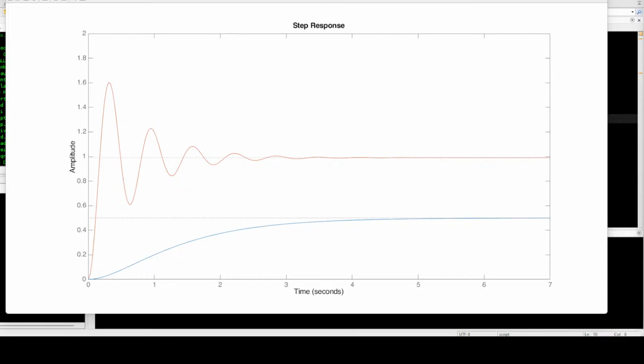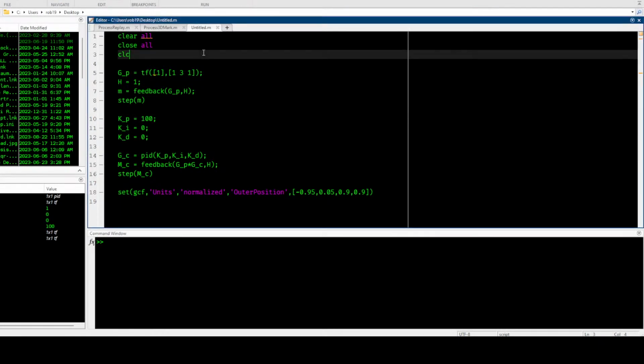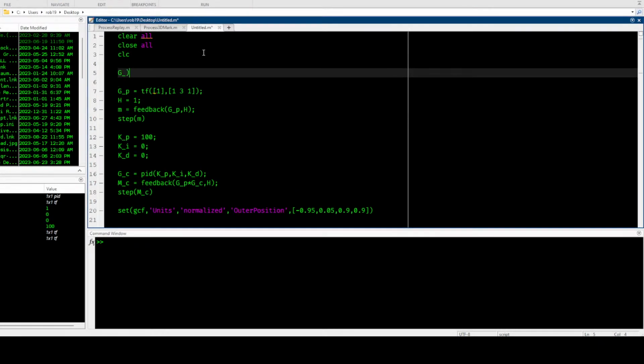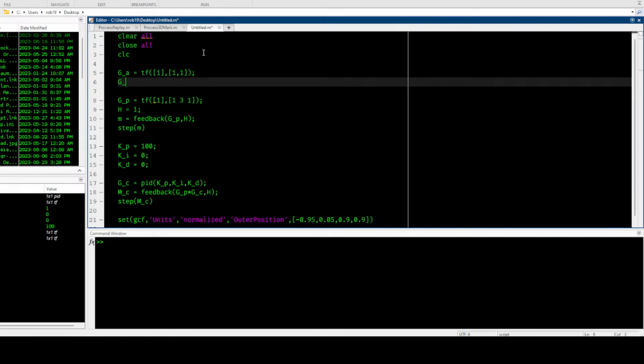Overdamped. Okay, so what this one is... hang on, give me one second here. GA equals TF of 1 over 1 plus 1. GB equals TF of 1 over 5 and 1.